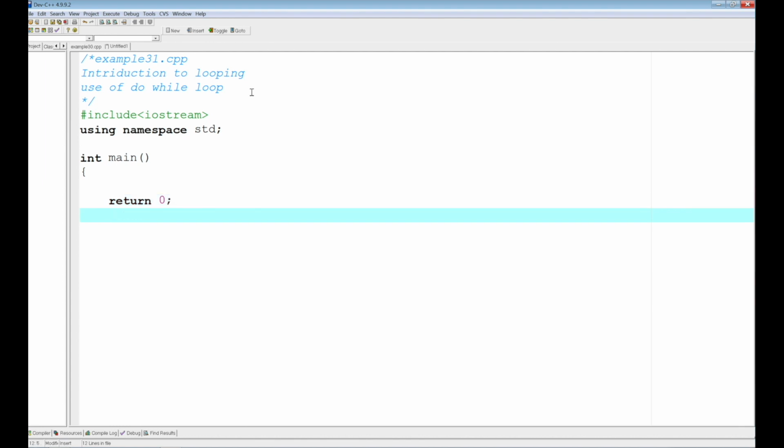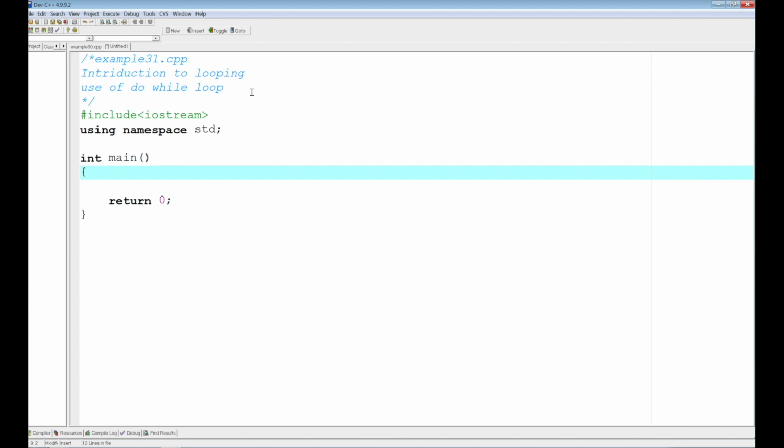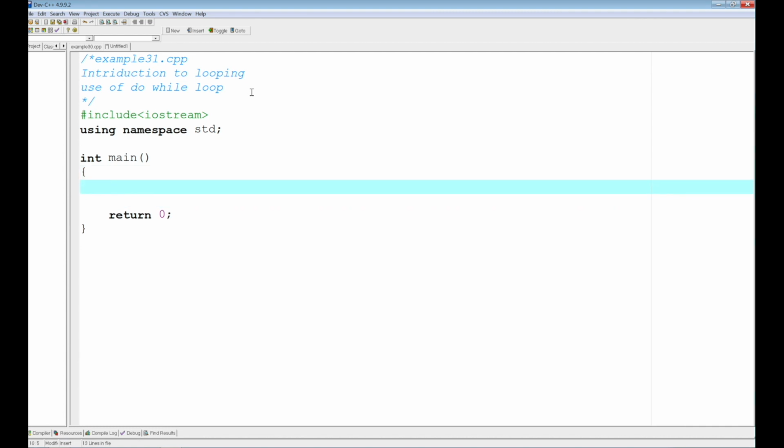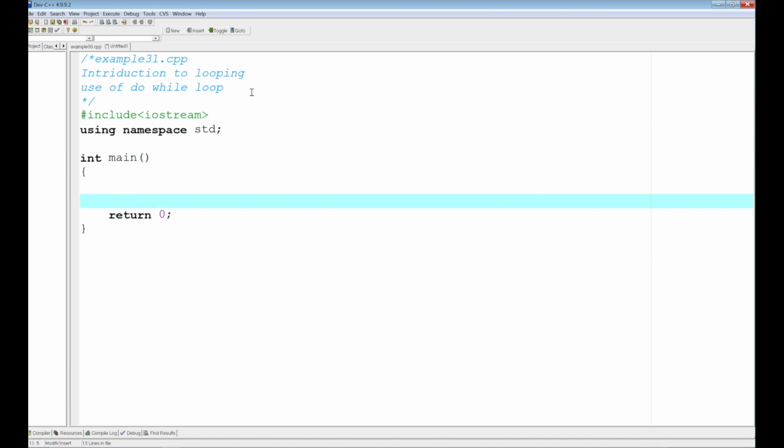So that's the 0 being returned to the operating system once your main program ends. And again, what we're going to be doing eventually after we finish looping is we're going to have other functions other than main. Everything we've done so far up to example 31 and maybe the next video as well, we're going to focus our code within main, or the function main.